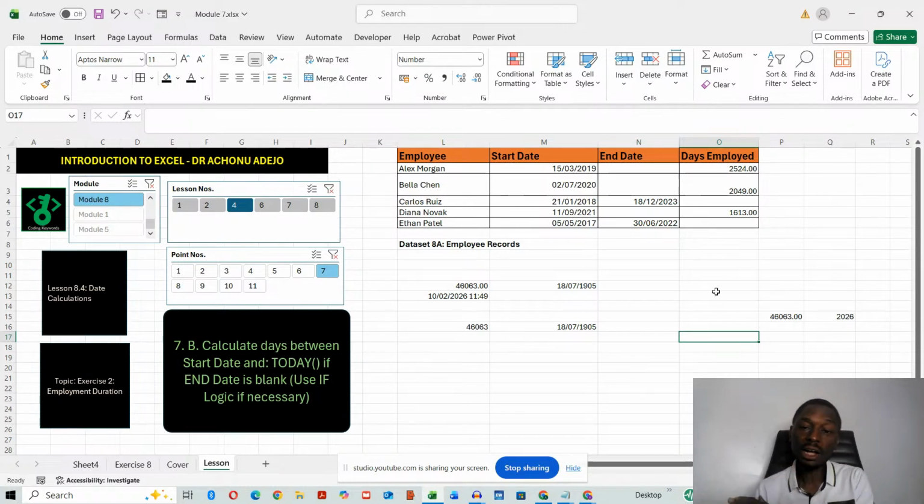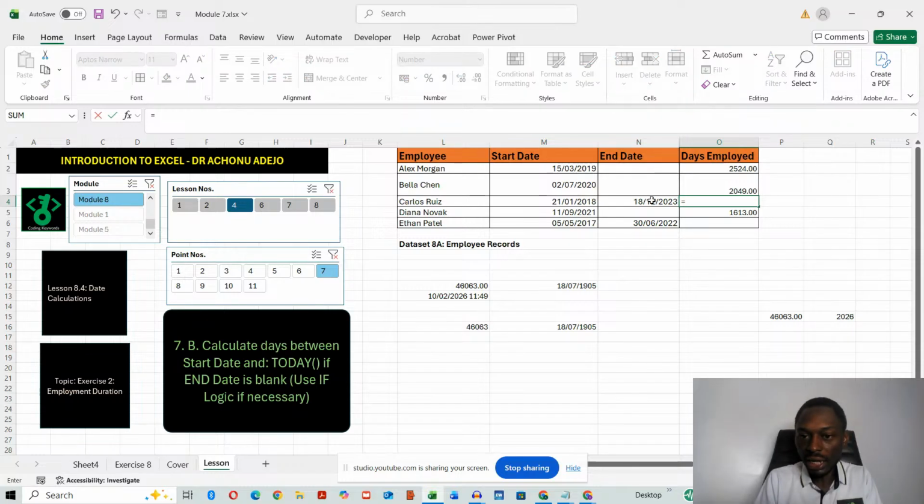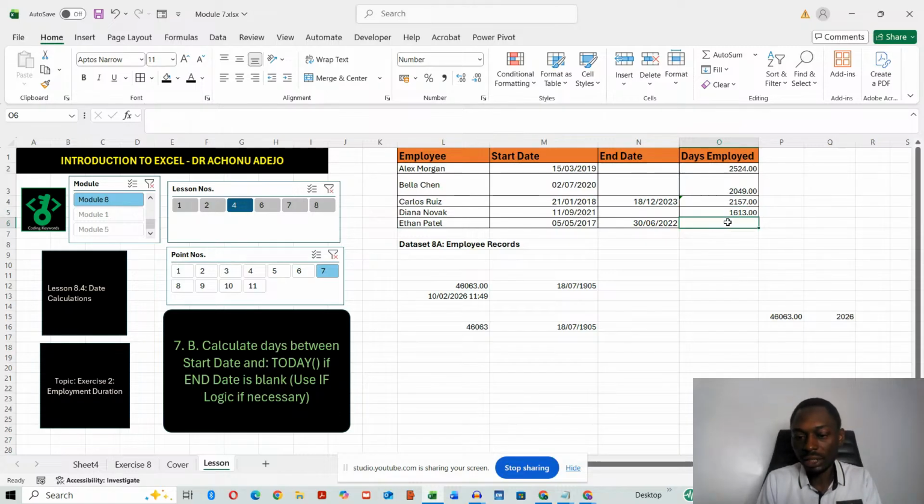We can see how long each of these employees have stayed by calculating the days employed by just subtracting their start date from today. Now, when it comes to Carlos Rios, who has an end date, means the day he stopped working, I'm going to do equal to the end date minus the start date. Let's see. And there you go. And then coming over here, I can do the end date minus the start date. Okay. So this is how to calculate the days employed by just subtracting. All we did is just a simple subtraction operation, and that's because dates are numbers.